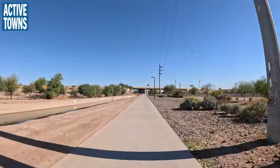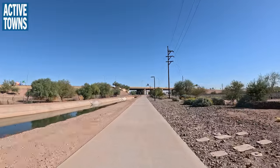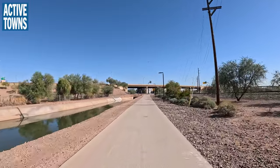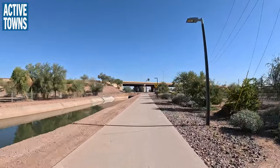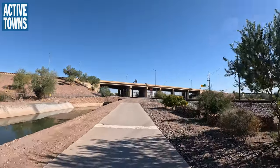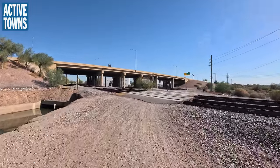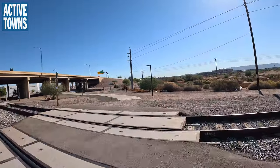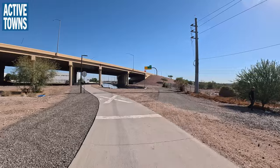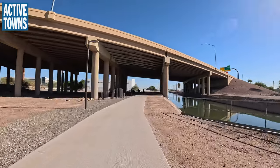It's a very nice day here today. Not too hot, certainly not chilly at all. Good to be back in the desert. It has been a long time since I've been here. Aha. This looks like a fun crossing here. A little rough transition here. Looks like we'll be on this section for about 2 miles. That should be fun.